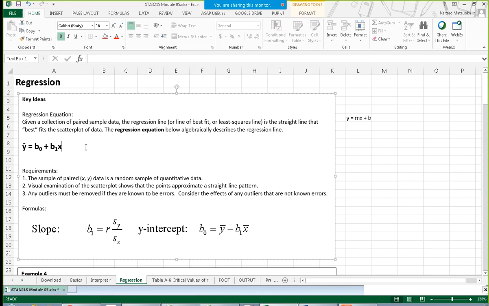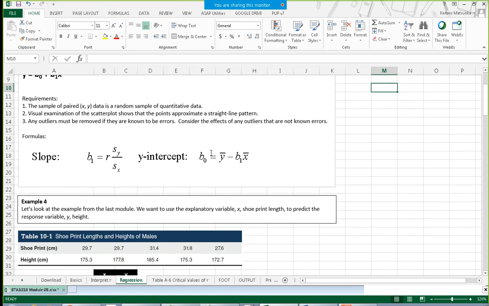So it's flip-flopped. Okay. It's y hat here because it's called the predicted value. So that's something we calculate. So that's why we have a y hat here. So in order to get the regression equation, your job is to figure out B1 and then B0. So if you were to do this by hand, here's the slope: r times sy divided by sx. And then the intercept is y bar minus b1 times x bar. Okay, we're not going to use this. We're going to be using Excel to do this.